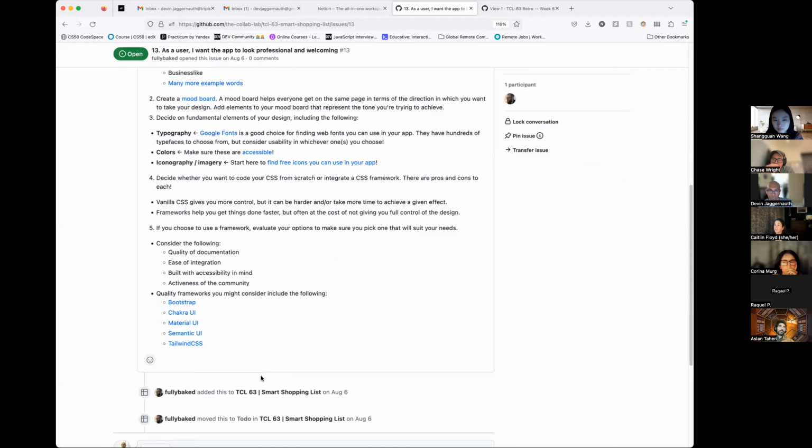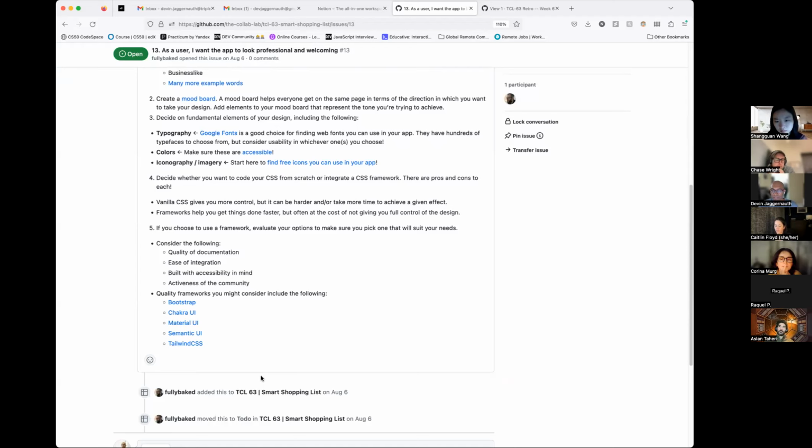If you do choose a framework, evaluate your options to make sure you choose one that suits your needs, and consider the following: the quality of documentation, the ease of integration, if it's built with accessibility in mind, especially for TCL 63, and the activeness of the community that supports your framework.